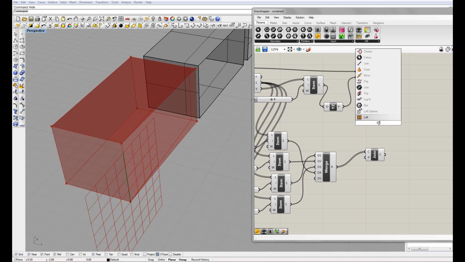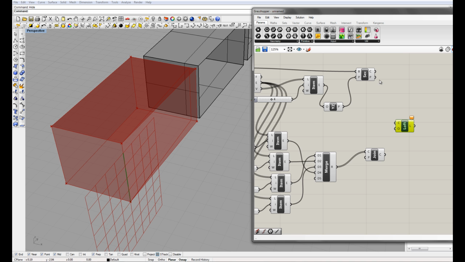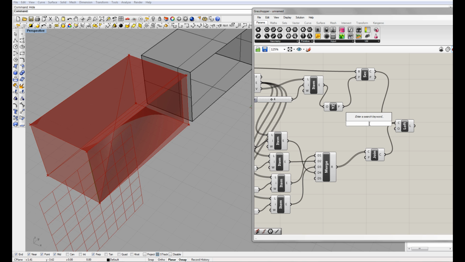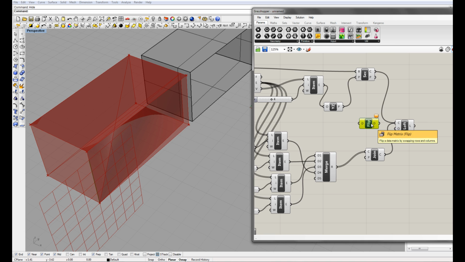So I can do loft, and if we do loft now, you see that loft requires two, so I'm pressing shift to connect two nodes to one. We don't get the right solution, so maybe I have to flip the curve. Oops.